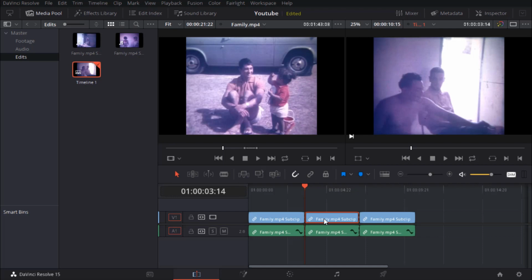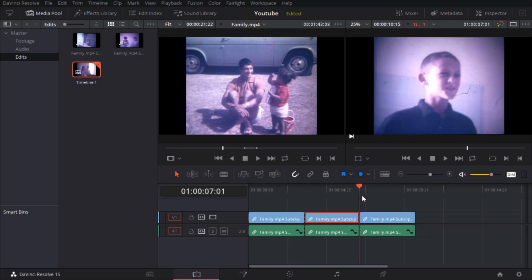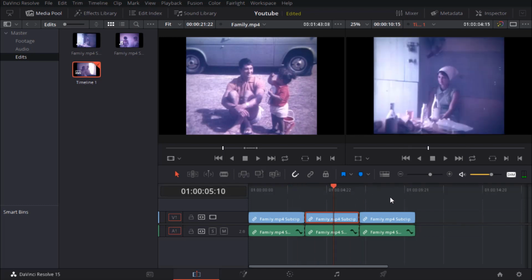But there is a Shift A. What Shift A does is, whatever you selected, it will automatically create an in and out point. Because sometimes if I'm busy with an edit and I want to play this back and see what happens, I can go with the cursor there and press I and go there and press O. But now if I want to use these two clips and run the playhead across there, then I have to go and set the in there and the out there.